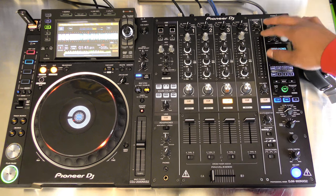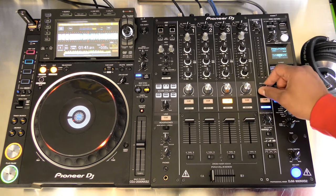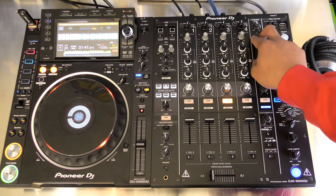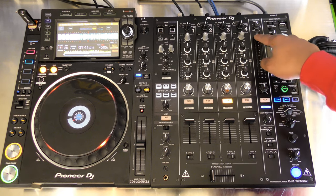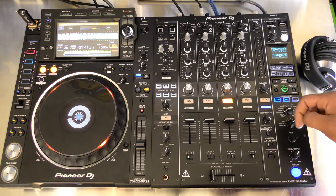Next up to the right, you have your master level control knob all the way at the top. You have your balance left and right, and you have your master metering here, and you also have a clip indicator to where you can tell if your master is clipping also.